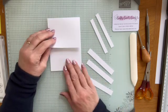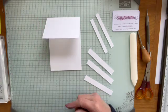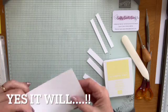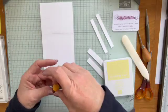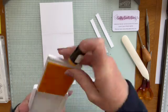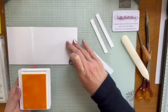And I'm doing white on white, which is really stupid because you won't be able to see it. I know what I'll do. I'll do the background first and then it won't be a problem. Let me make sure I'm doing the right bit of the background. So it'll be this. I'll turn it the right way out for a minute. I just used a dauber for the background and I'm using Lemon Lolly. I'll use the same background even though my flowers are actually going to be different colours.